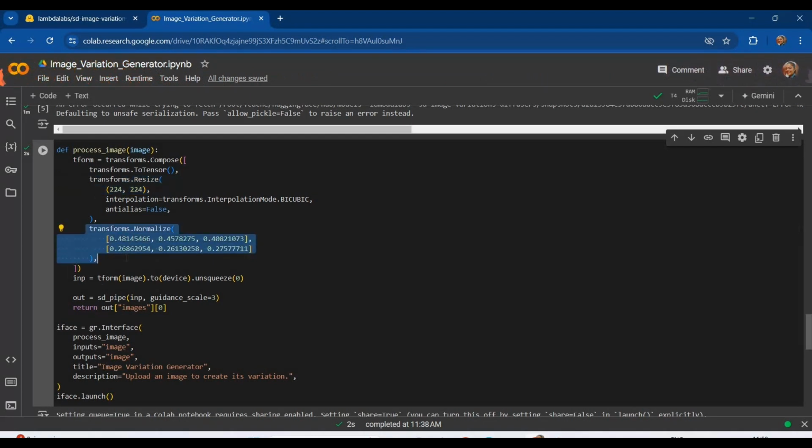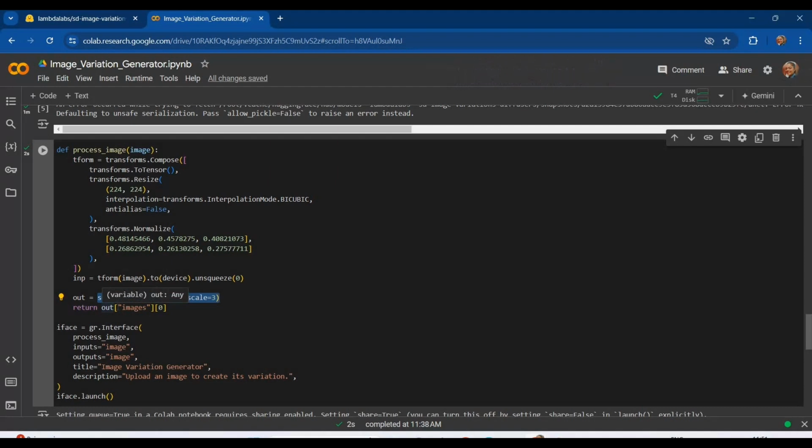So the transformed image is then passed through the model. Here, this input is being passed to the model with a guidance scale of, and then in this input variable, we have the transformed image with all the transformations that have been applied to it. Once we are ready with the input image, then it is passed to the model with a guidance scale of 3. It can be seen from this line.